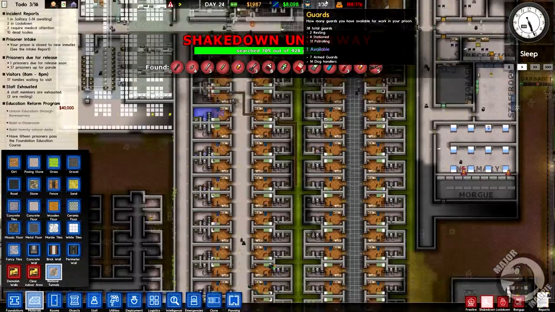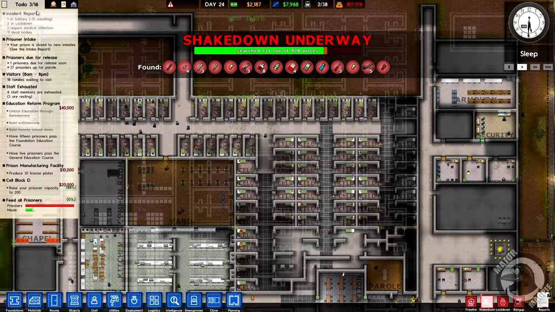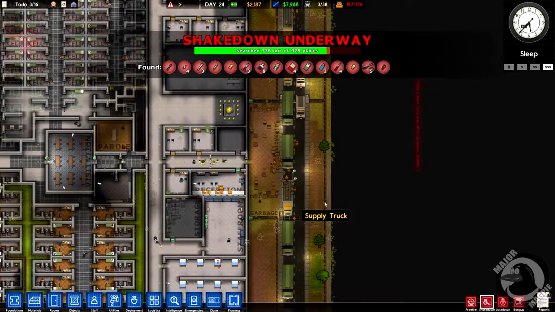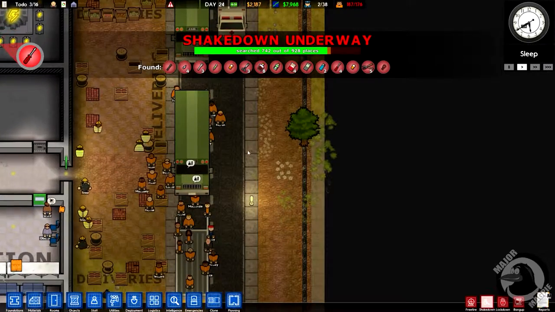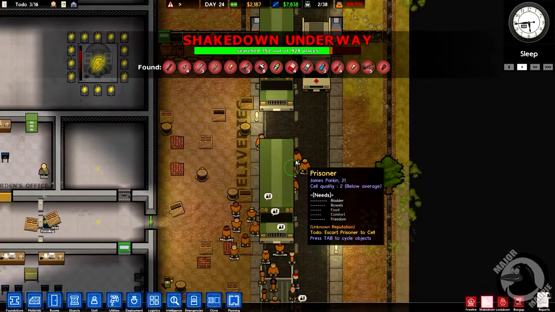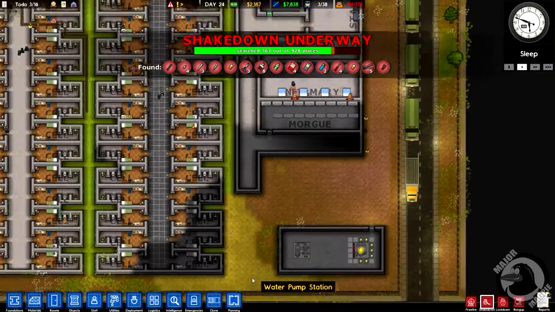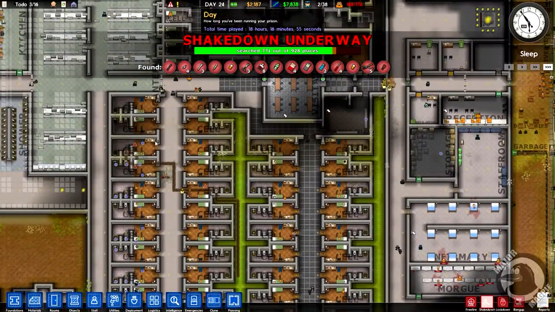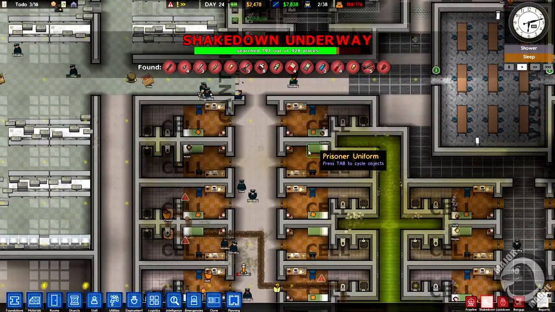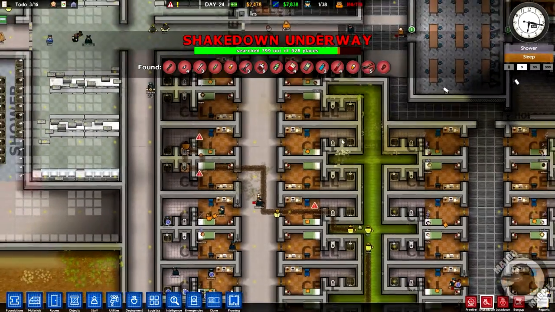So there was three of yous planning on escaping, was there? Yes, got that shakedown timed absolutely to perfection. This brings a whole new meaning to throw the prisoner under the bus. Where are these guys off to? Oh, you're going to fill in the hole, yeah. Good one. Your plan is foiled, my friends. Magpie wins again.